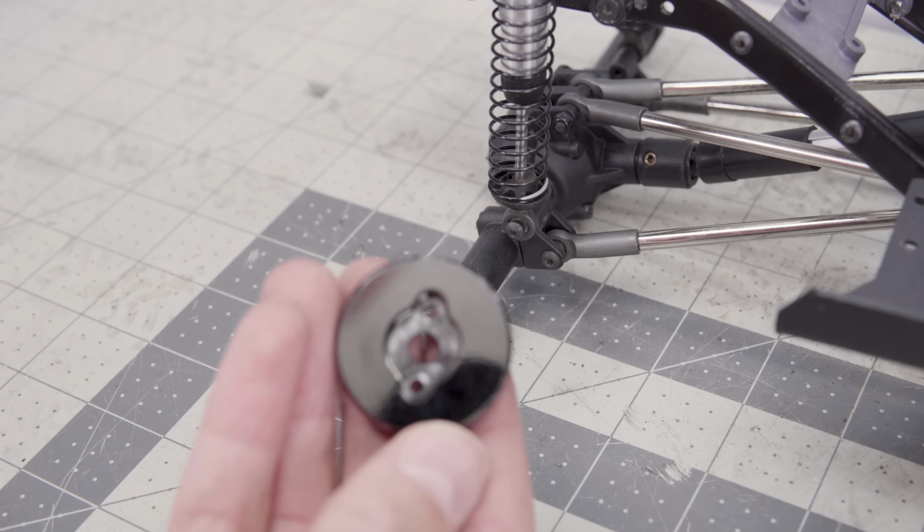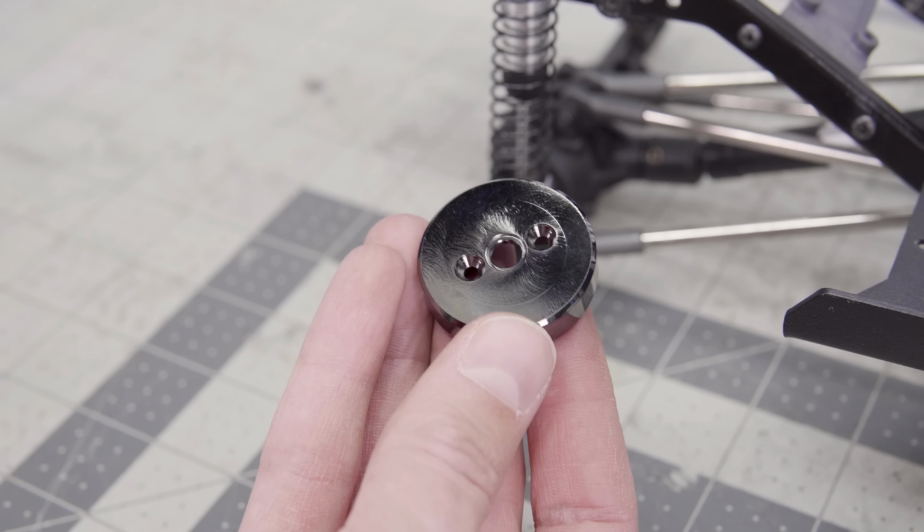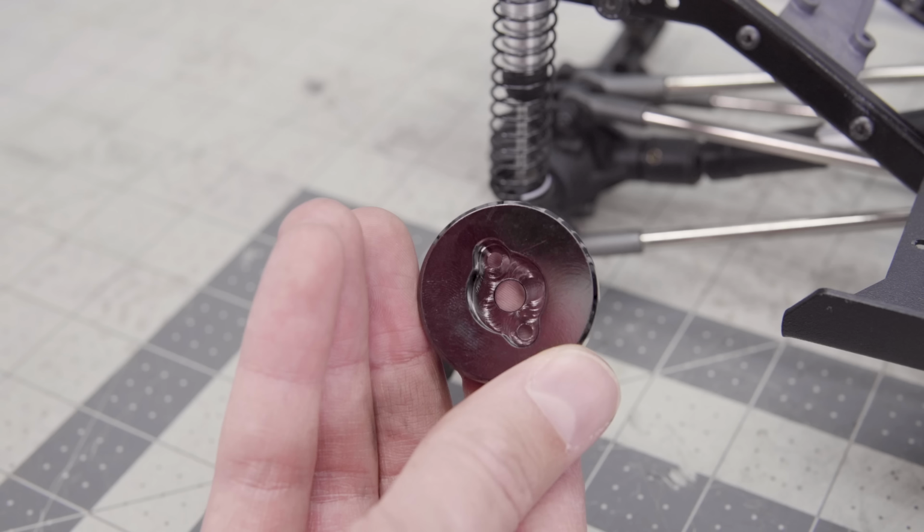The brass axle weights for the rear of the truck are exceedingly easy to put on. This requires very little effort. SSD, of course, includes all the hardware for the rear as well.